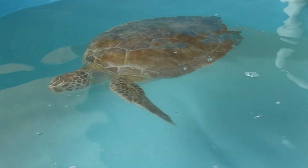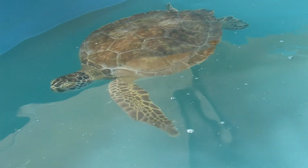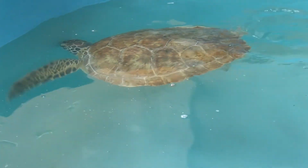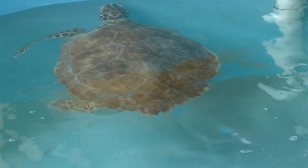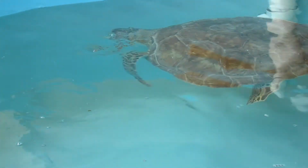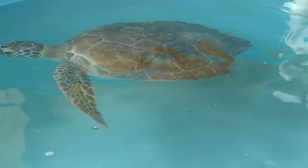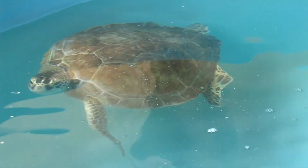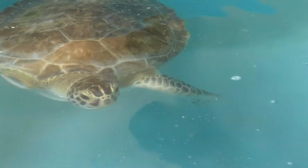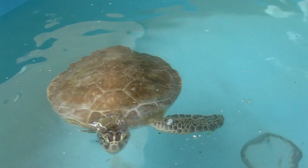And so now Georgia flew Mahi here because they needed a bigger pool. We have bigger pools for our sea turtles, but also because we do so much with marine mammals, we have pools that are huge for dolphins. And so they wanted to make sure that Mahi, since Mahi was in rehab for 2 years, could swim. So we put Mahi in one of our bigger dolphin pools. He navigates that very well.